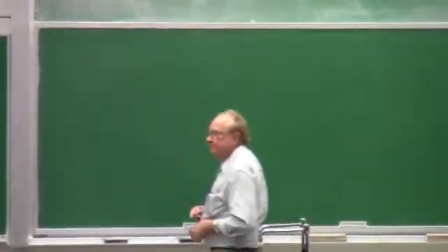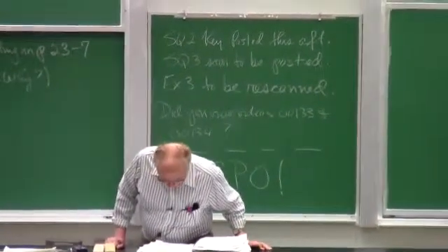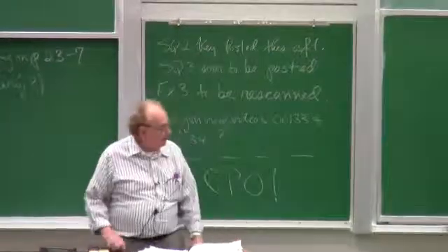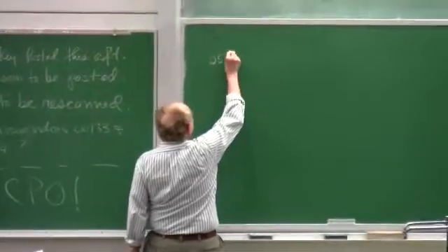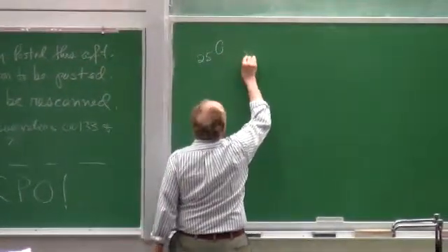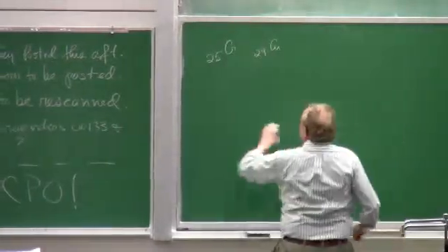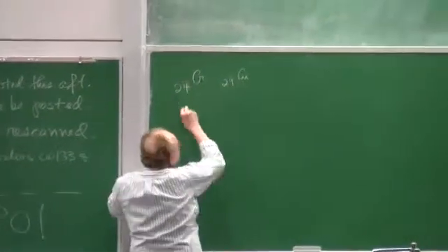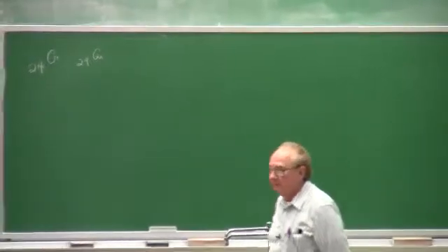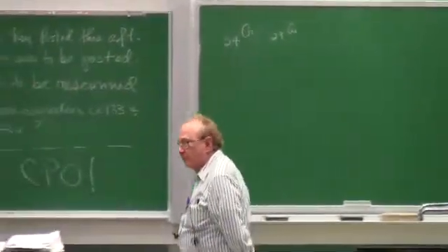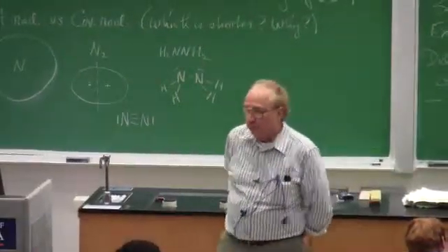So, next question. Chromium, copper. How can I rationalize the ground state configurations of these two? I pick on these two. Whoop, 24 chromium. And 29 copper. Because when you learned how to write electron configurations, you learned about the Aufbau building order. Aufbau is a German word for building.